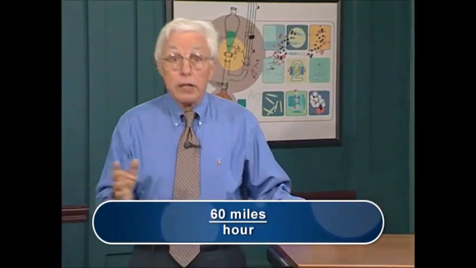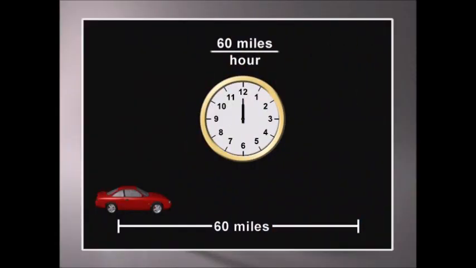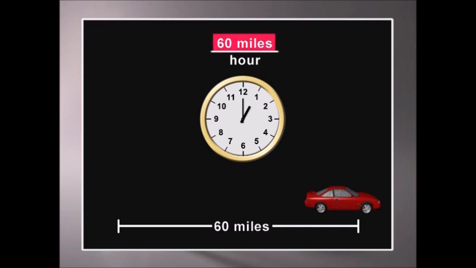Suppose I give you a quantity like 60 miles per hour, and I ask you what that really means. Think about that for a moment. What does this really tell us? Now, you might say something like, well, that tells me how fast you were driving. Well, okay. Well, let's be more specific. What exactly is it telling you? Quantitatively, a term like this is telling you, listen carefully, how far you will drive in 1 hour. Start over here, drive for 1 hour, and you will have traveled a distance of 60 miles. It tells you how many of these you have, 60 miles, for one of these, 1 hour.